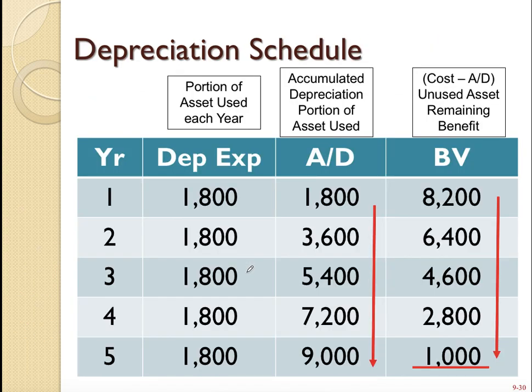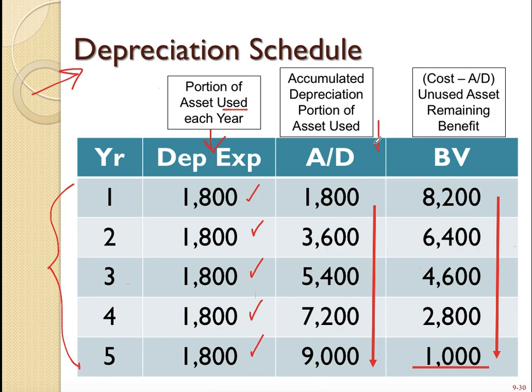So what companies do is they create depreciation schedules, which basically map out the depreciation for the entire life of the asset. So if we've got 5 years that we're going to use this asset, we're going to map out all of those 5 years, okay? And we start with depreciation expense, and that means the portion of the asset used each year. And you notice that amount is the same for every single year. By the way, that's why we call it straight line, because this is the same the entire time. You only have to calculate depreciation once, and you have the answer for all 5 years.